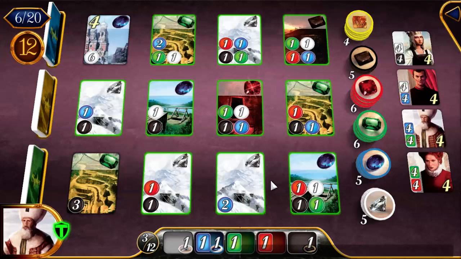Good gravy. Okay, well. Yeah, maybe that 2 blue white. I do like the idea of having white generators. Yeah. Because there's a 6. This is 4 points up here.